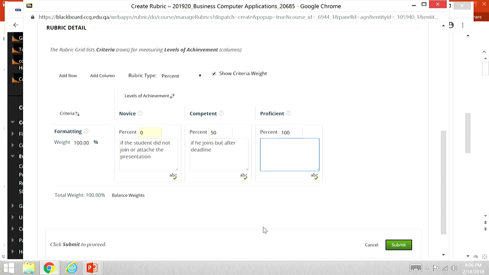Here, if he joins, for example, under the deadline and relevant to the subject. I give you only an example to give more sense, nothing else.